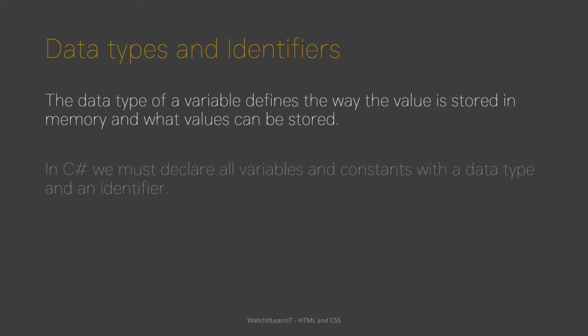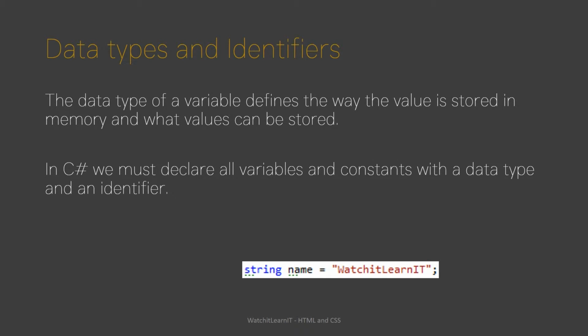So it basically gives us the protocols and rules we must follow once we've defined what the data type is for that variable. All variables and constants must have a data type and an identifier, bar something we're going to talk about in a minute. But for the most part then, let's look at this example. In this example then, we have string, which is our data type. We have name, which is something we set and could have called whatever we wanted, which is the identifier, which is used to call the variable or reassign it later on. We've then got the value, because we've immediately initialized this variable.